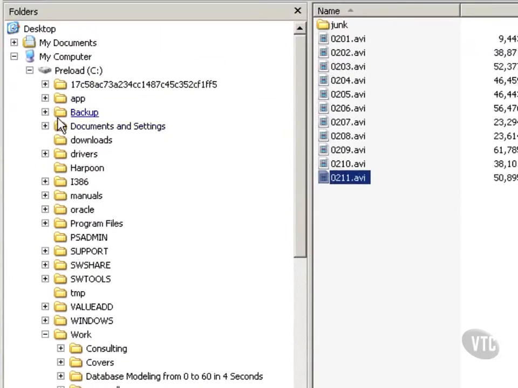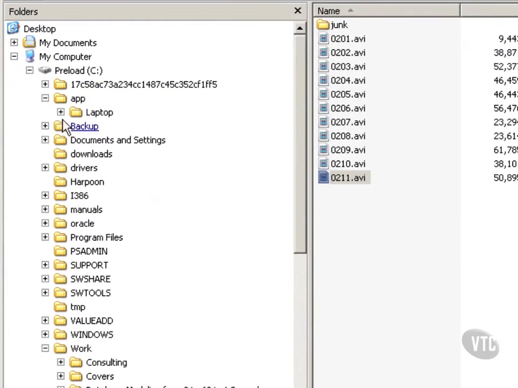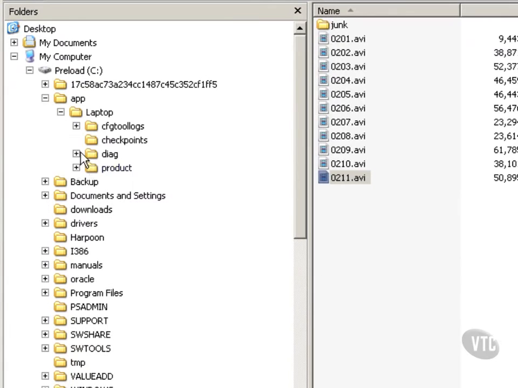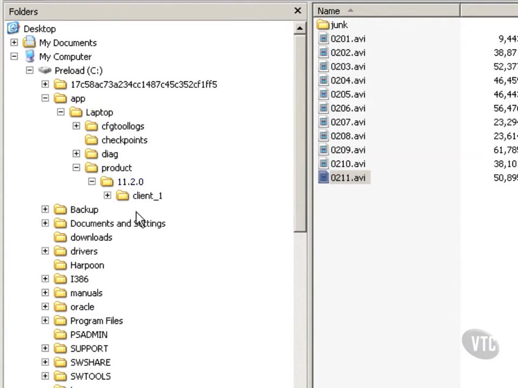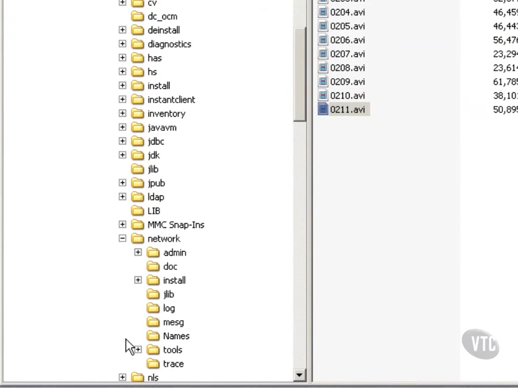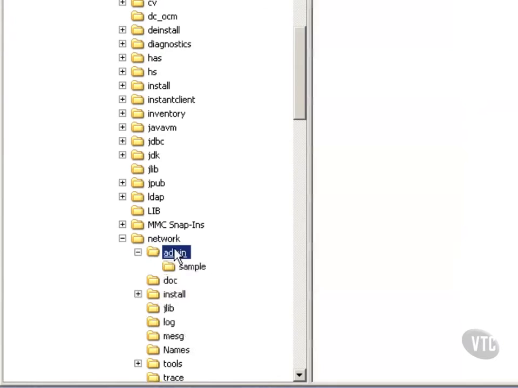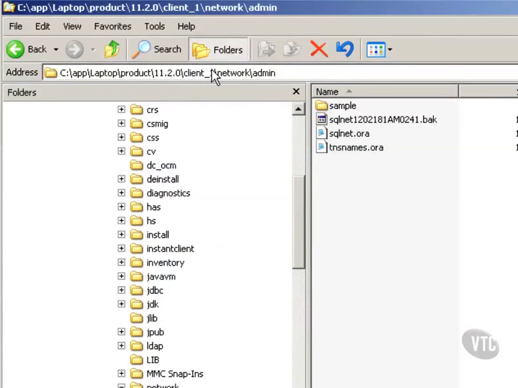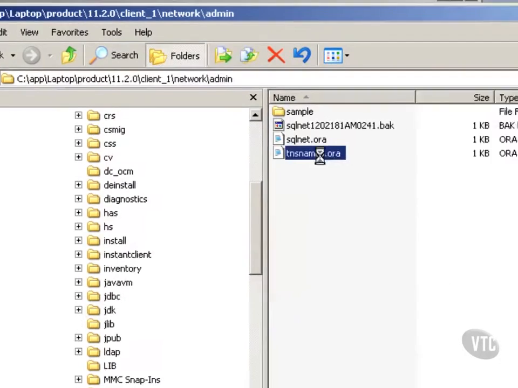So my Oracle software for 11.2 is installed here. It's installed under a name called laptop because my initial name was laptop and I changed it. And client, again, similar directory to that on the Linux box, network admin inside the Oracle client directory. Yes, I already have this file here.